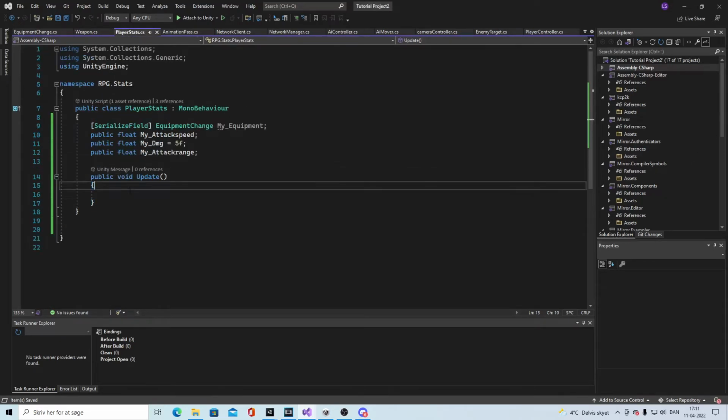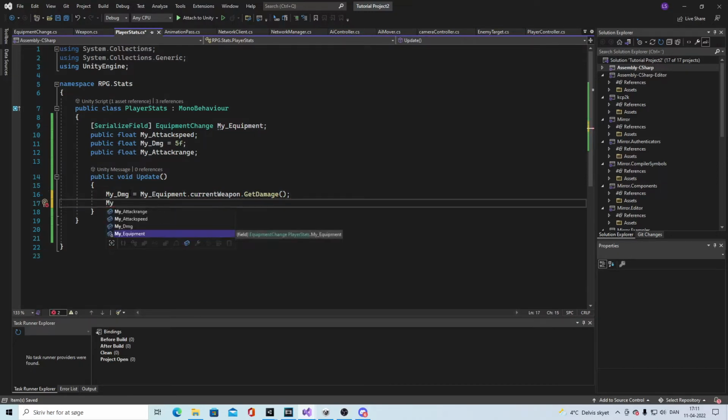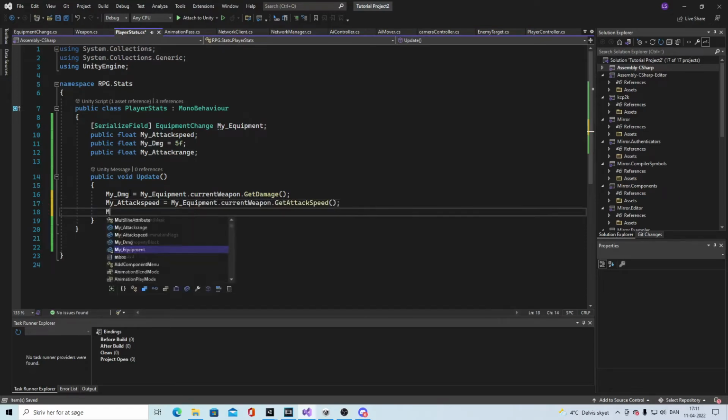And we're gonna make my damage equal to my equipment dot current weapon dot get damage, and my attack speed equal to my equipment current weapon dot get attack speed. So now we are getting all the information from the items.